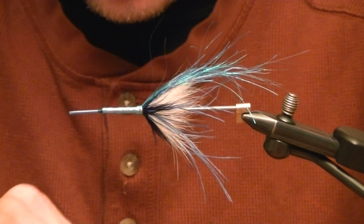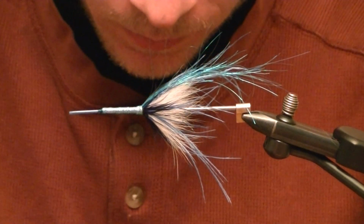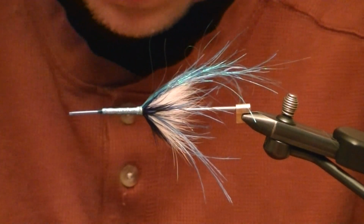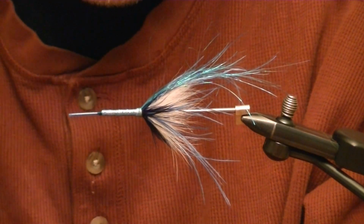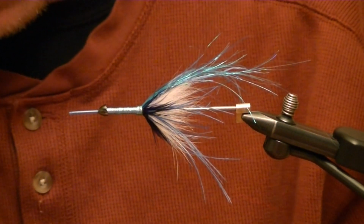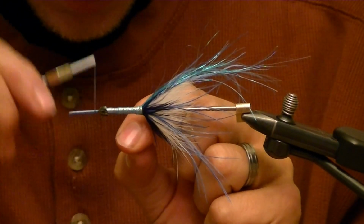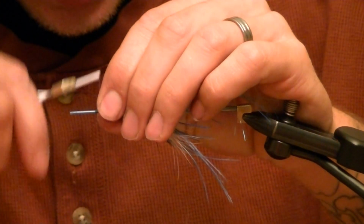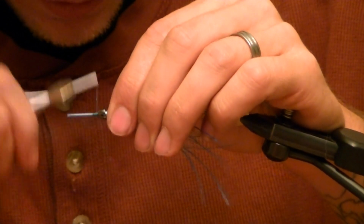So real quick, I'm just going to cement the thread that I tied off. This is one of the tungsten cones I was talking about. I'm going to actually slide it on, and then reattach my thread. Just going to push this cone back and get it tied in nice and secure. Build up a little thread base to it.